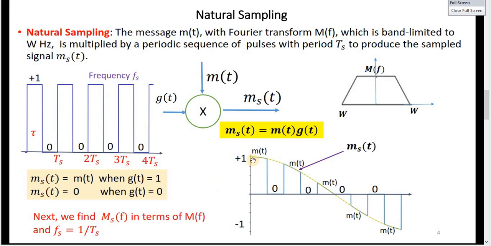The sampling theorem says this: if we are given this sampled signal and we're sampling at a rate greater than the Nyquist rate, then if we pass this sampled signal through an ideal low-pass filter, the output of the low-pass filter will be the function m(t) itself. That is, we do not lose any information due to the process of sampling. However, if we sample at a rate smaller than the Nyquist rate, then aliasing will result.